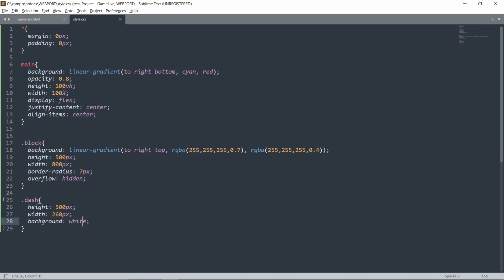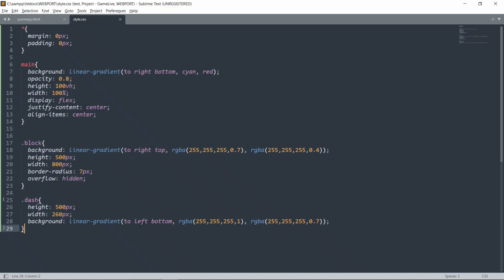We'll give it a linear gradient as well. Control C, and Control V. So give it a 1 to 0.7, I guess, to left bottom, to left bottom.